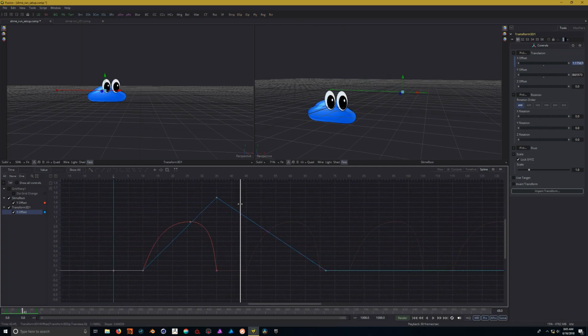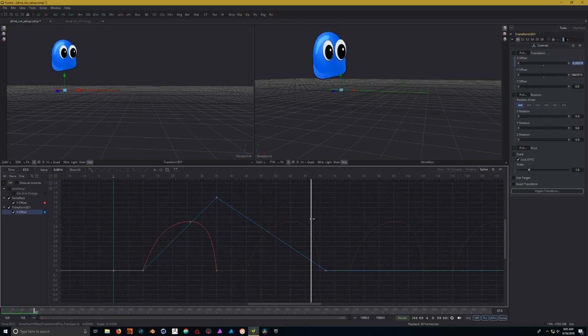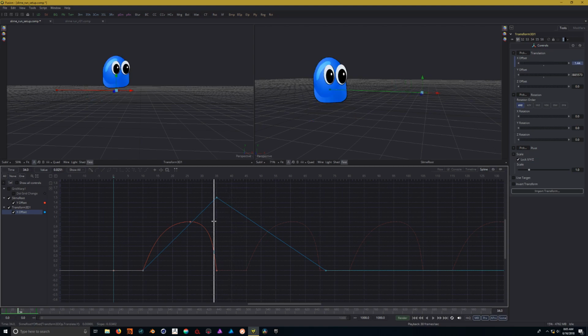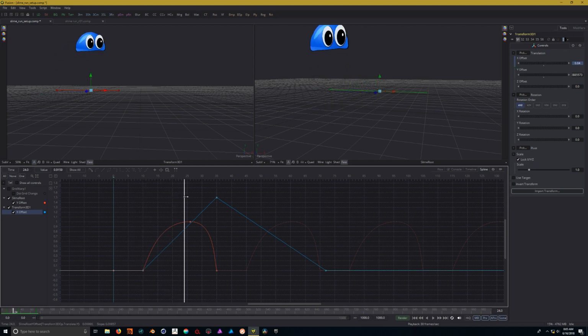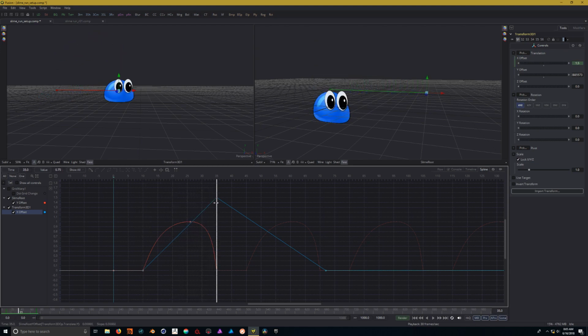Now you'll notice that he is actually traveling back to his original position. We don't want that. So since he's at 1.5 here, he jumped and he squished back down. We don't want him moving back. Instead, what we want to do is come over here to frame 45, where the next loop point is at.